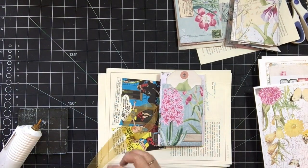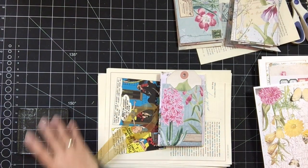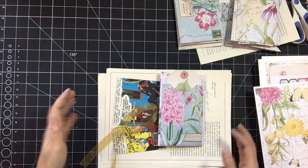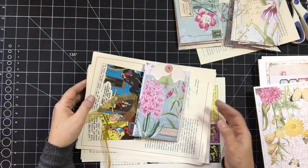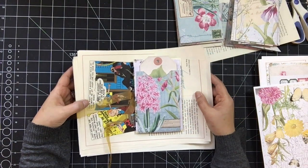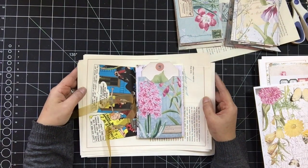Today, oh, I have a hot glue gun here cooling down. Let me move it down. Still working on my office here and there, and hopefully in a few weeks I can show you what it looks like. So excited.